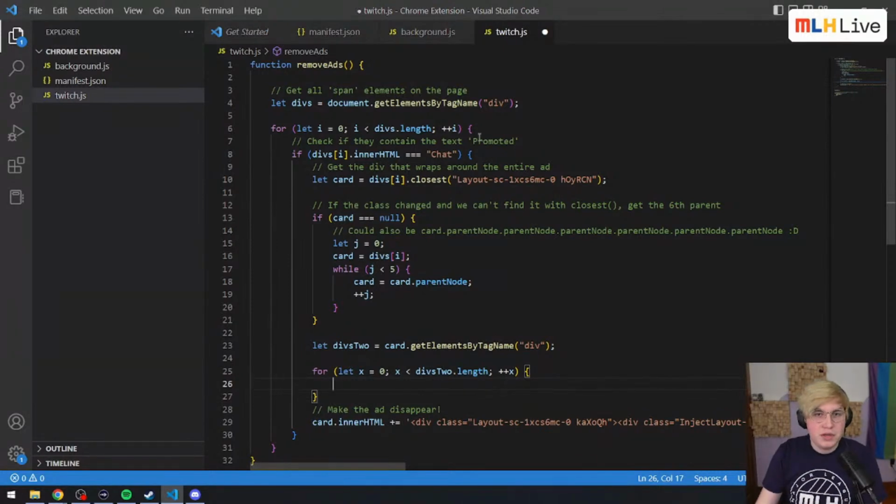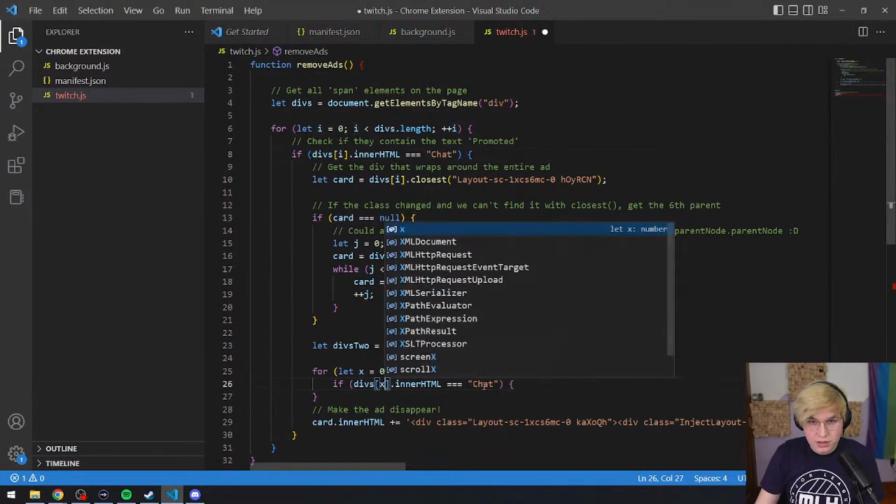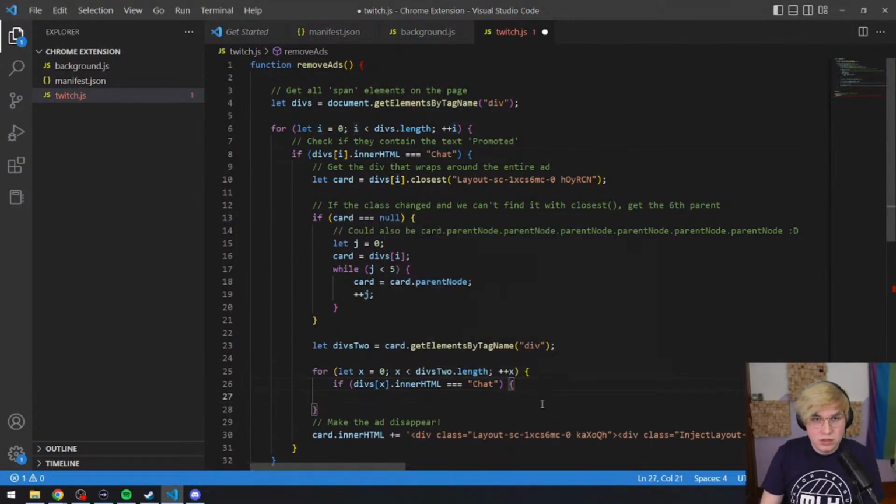And we are going to see if that inner HTML contains not chat, but rather super duper chat.